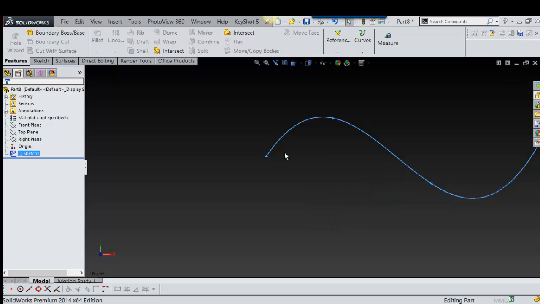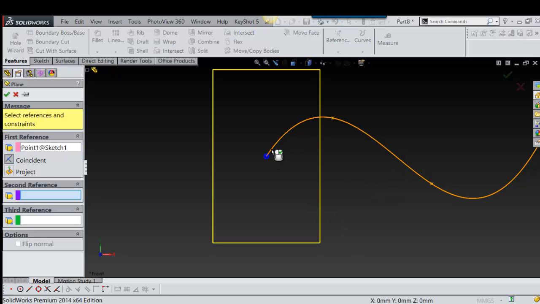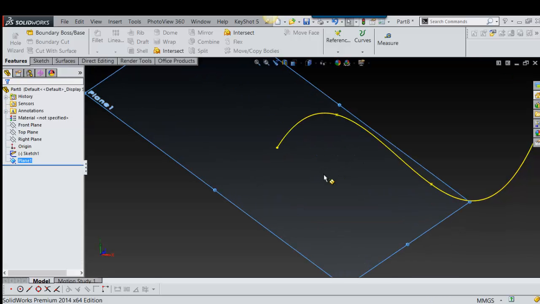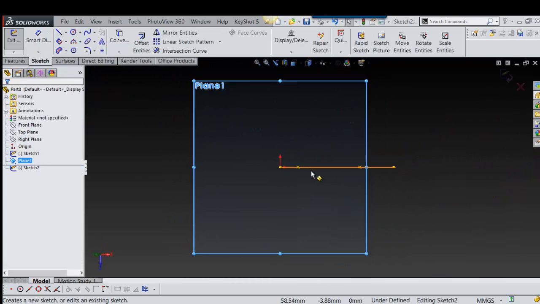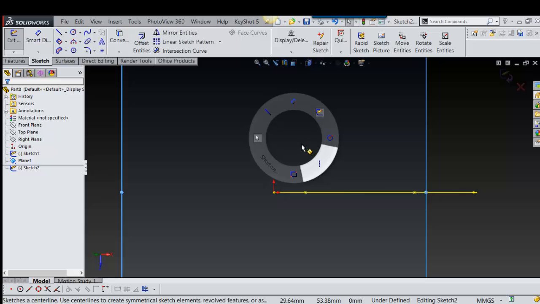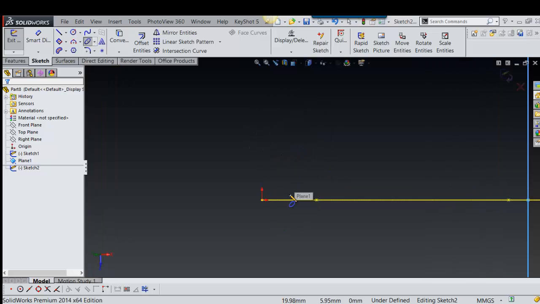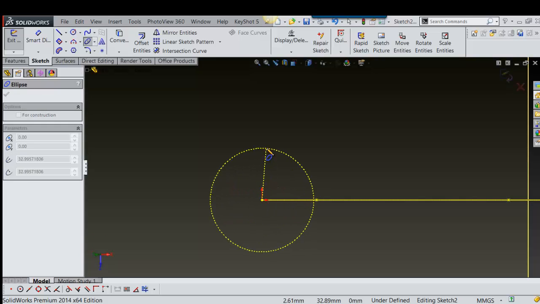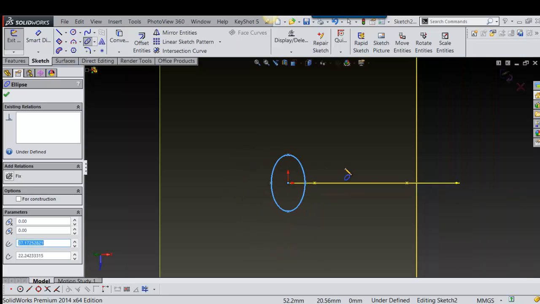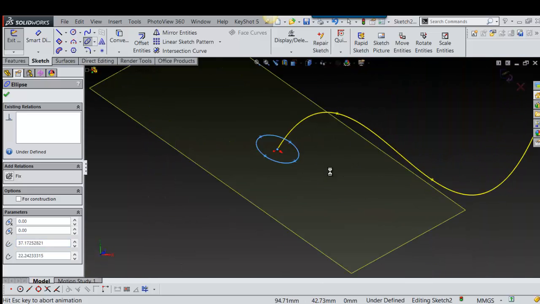So I'll select my plane and I'll select the end, I'll select the profile, and then I have one there and I'll sketch on that. And for this we'll use an ellipse just because I want to show you other things that won't work with a circle. So we got an ellipse and there it is. I just did that on the end.